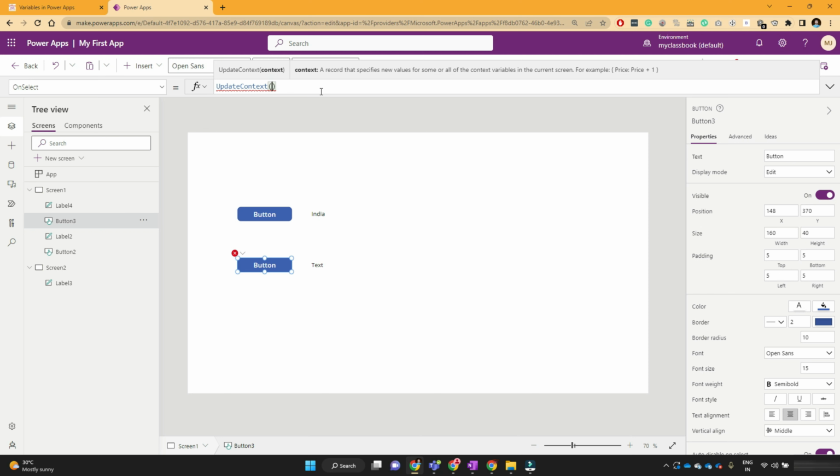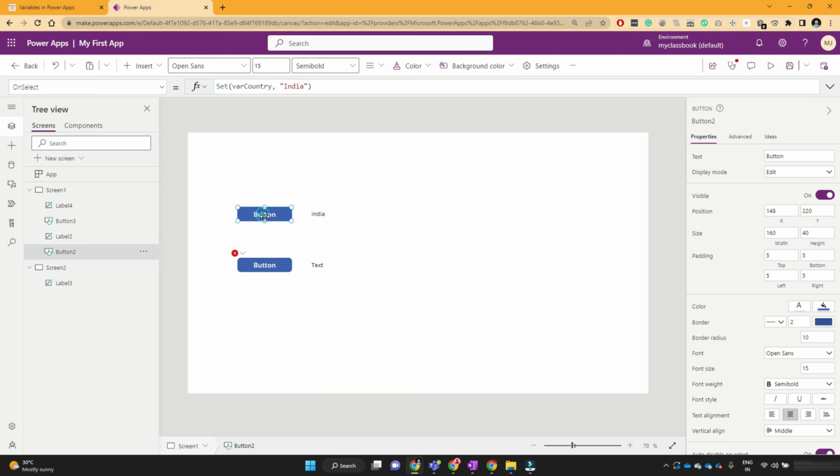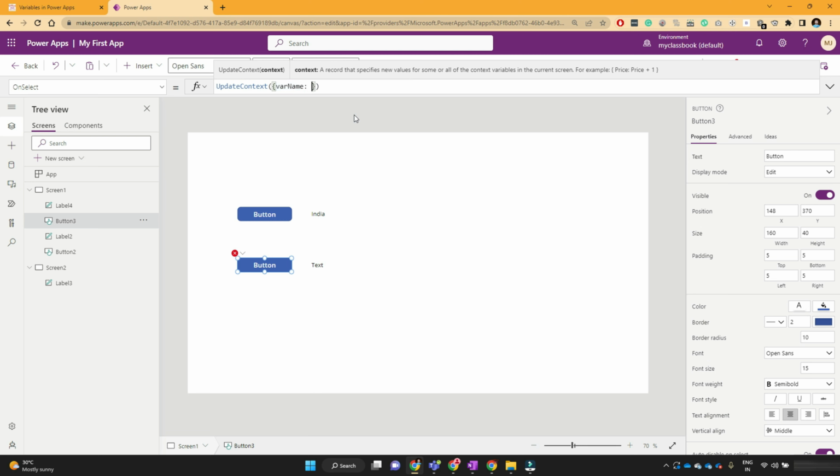To define the context variable, you will need to write the curly brackets. Inside that, put the variable name. In this case, let's define some other variable name. Do not use the same variable name for global variables and context variables. Make a habit of giving a proper naming convention while developing your actual Power Apps. But for now, I have used varCountry for the global variable, and for my local or context variable, I'm using the variable name varName. And then you need to put a colon instead of a comma, and then varName is Mayuresh Joshi. So this is my name.